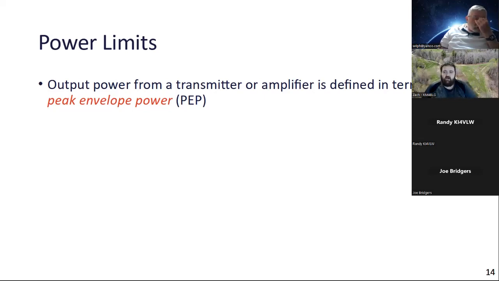So say, a 100-watt radio on single sideband, your signal may be doing this, but it's saying that it'll get up to 100 watts at its very tip-top peak. It'll just barely bump up against it. Like I said, not all modes are that way. Some of them stay pretty much consistent the entire time. But basically, that's the maximum power that's going to be put out through your transmission.